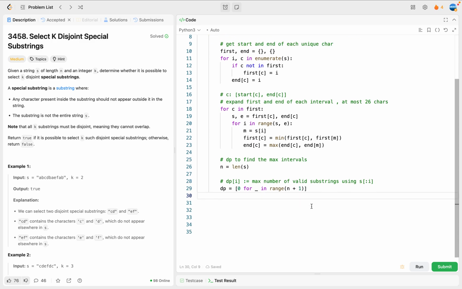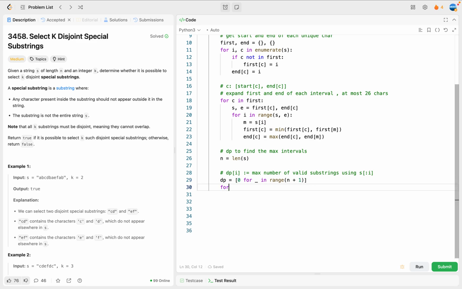Because when I is 0, up to I is empty. So it's actually ending before I, and ending before 0 is empty. So the initialization should be 0. That's actually valid. Now let's iterate for I, C in enumerate S. What we want to do is, if I use ending at the current letter, can I have more intervals?